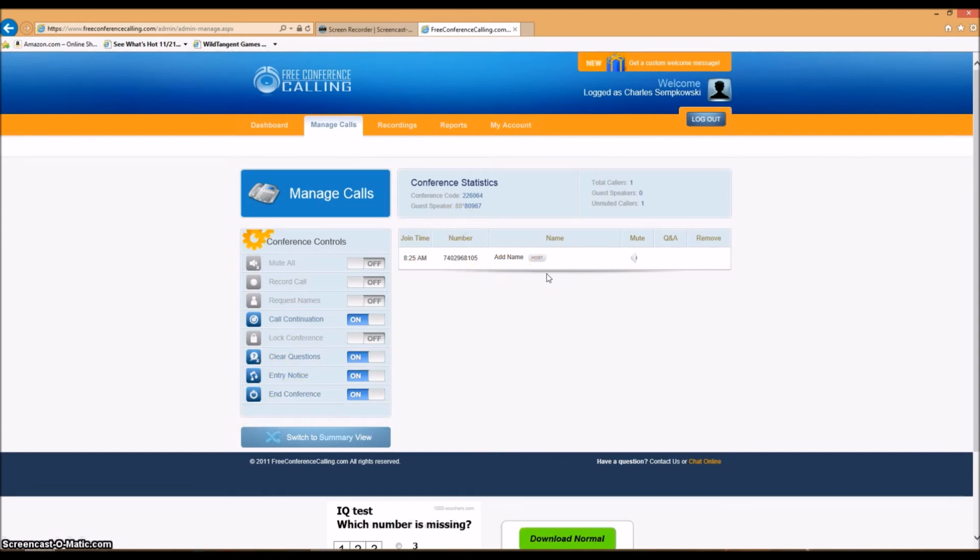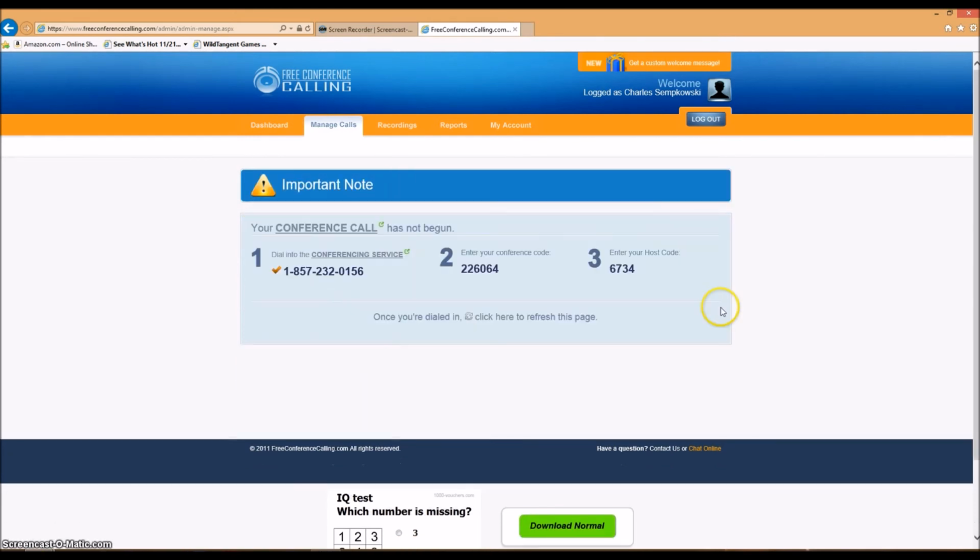Now, once you're in as the host, everybody who needs to join your conference also needs to call that conference call number and enter that code in, and then they can join the conference from wherever they are. Now as the administrator or the manager, you have the ability to control who gets to talk and when. So that would be a real positive in an education atmosphere too, because then you can talk for as long as you need to and just allow other people to talk when you need to have questions answered or you need to hear their opinions on things.